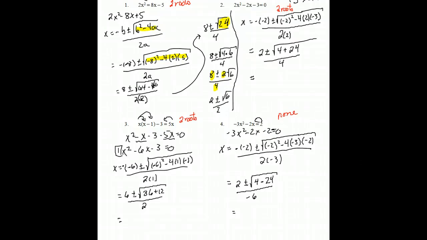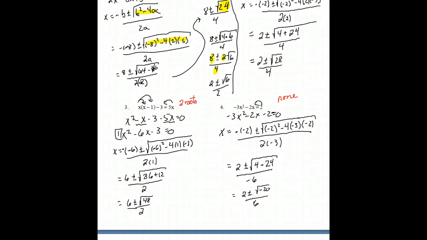And then very similar over here. Negative times a negative, you get a positive 2. Negative 2 squared. Negative times a negative is a positive. Multiply that by a negative again, and it stays negative. And 4 times 3 is 12, times 2 is 24. I'll divide by negative 6. So with the next step, I'll just about have these solved. Okay, now we're almost solved.